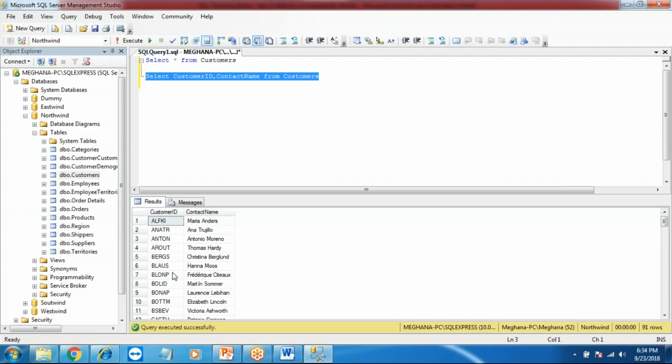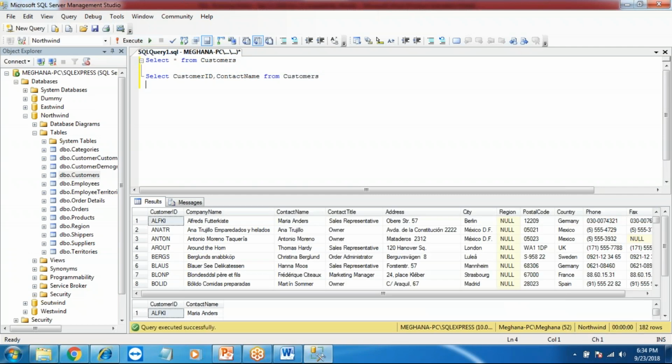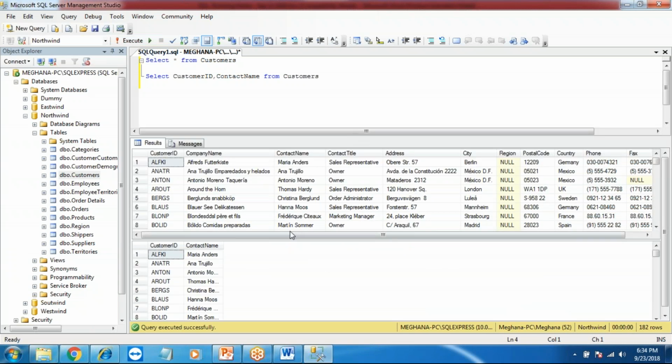These are the two queries that we studied yesterday. Now what happens when you run both queries without selecting anything? If I just hit the execute button, it is going to give you results for both the queries. No matter how many queries you are writing in the editor window, if you want to run any particular query, then you can select only that query and hit the execute button. So in case you don't select anything, if you just hit execute, then it is going to give you results for all the queries.